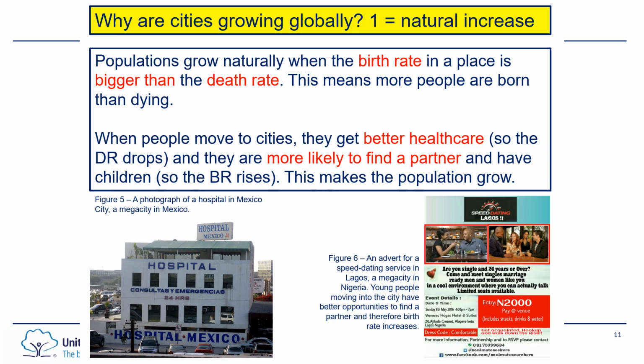So the first reason is natural increase. So this is where the population grows because the birth rate is higher than the death rate. If we think about Lagos, for example, the population of Lagos is rapidly growing. It's now around 21 million people. The death rate has dropped. For example, there are 256 health centres in Lagos, which means people can get treated when they're sick, so therefore the life expectancies increase, less people will die.